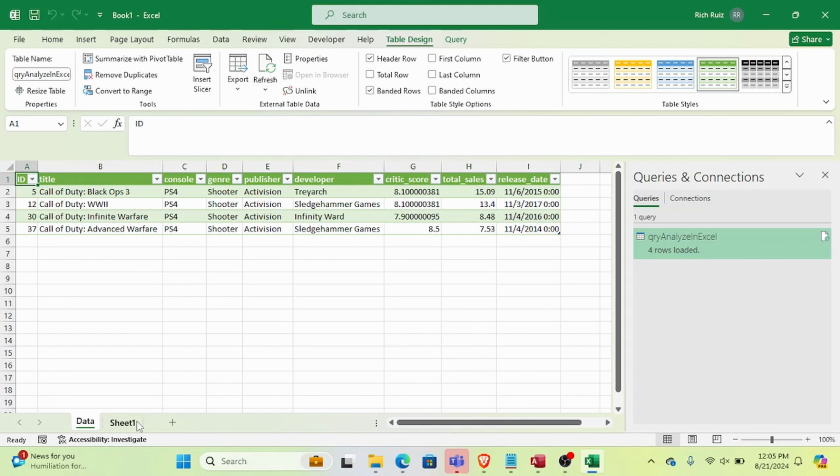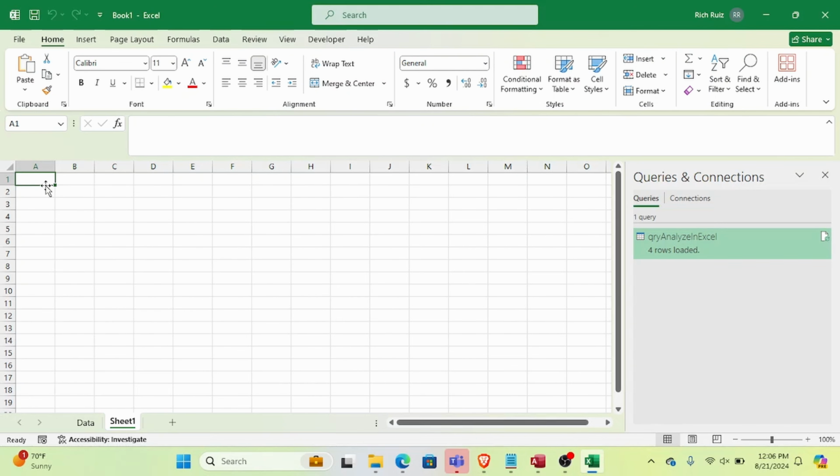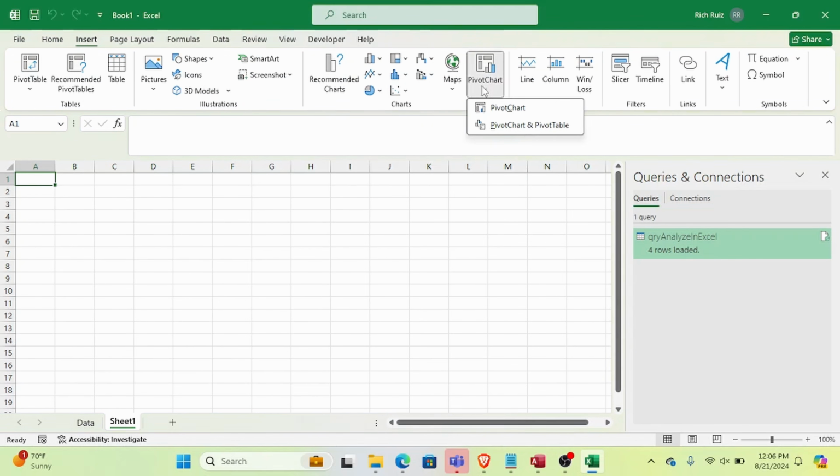And that's pretty useful already because in my experience, most of my users like to work with data in Excel instead of Access. It makes it easier for them to share and kind of run their own reports and filters on. But another thing I like to do in these workbooks is to go ahead and build in some pivot charts and pivot tables for them to look at data in ways that I already know that they're probably going to want to see it. So I'm going to go ahead and click Sheet 1 here. And with cell A1 already selected, I'm going to go ahead and insert a pivot chart with a pivot table.